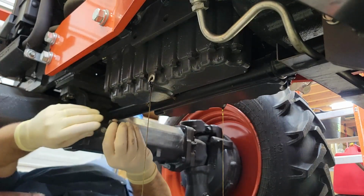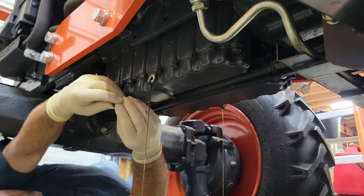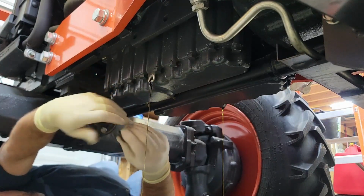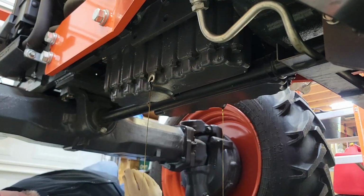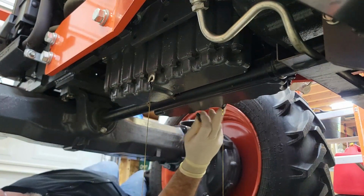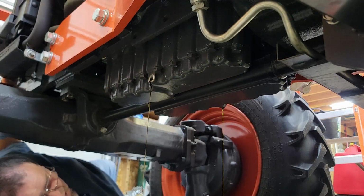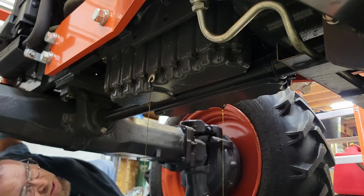There's a little copper washer. I don't know if you can see it in the video right up here. There's a little copper washer right there. Just an old school, old reliable way of sealing between two machine surfaces. So just want to make sure that you don't drop those in the oil pan here as it's draining, and then you have to go diving in there for it, which I really don't care to do.